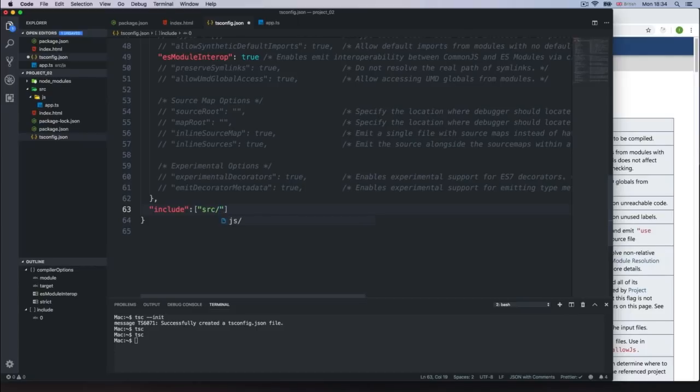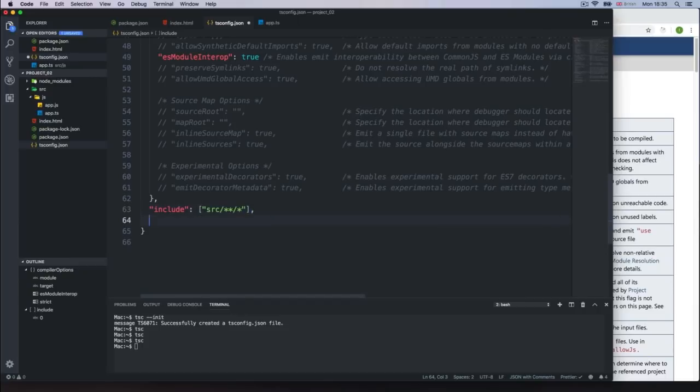And then, and this is of course in the documentation, you can say star and look in any directory and any TypeScript file. And this is going to look in source, going to look in JS, and whenever it's finding a TS file, it's going to compile it. If I run tsc, it's going to look in that directory, and it will convert the file to JavaScript in the same directory. If it's finding this TS file right here, it's going to create a JavaScript file and put it on the same level, right? In the application directory, not on the root level.